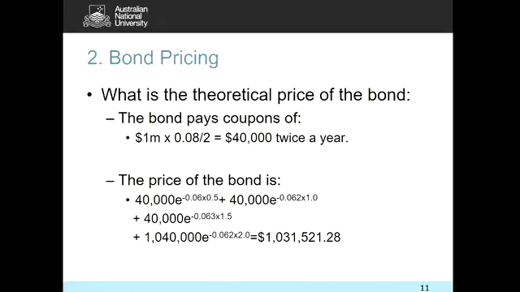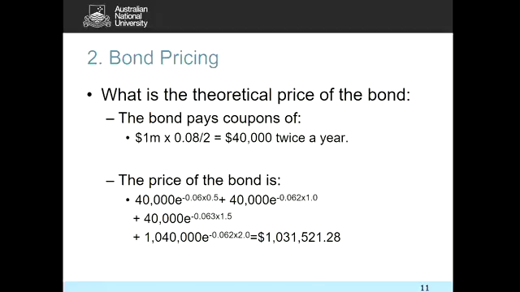Okay, which gives us $1,031,000. So the problem here, though, is that you can't use that formula used in Foundations of Finance. You remember you used your present value annuity formula, right? Because you've got repetitive cash flows of $40,000. Well, because the interest rates don't remain constant, you can't use that present value annuity formula anymore. You've got to discount back each individual coupon at its relevant interest rate.